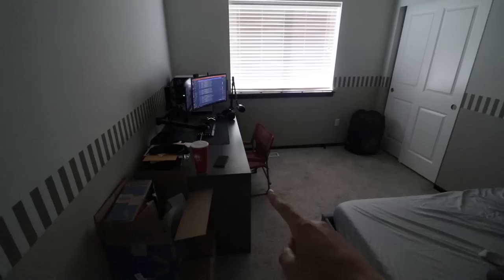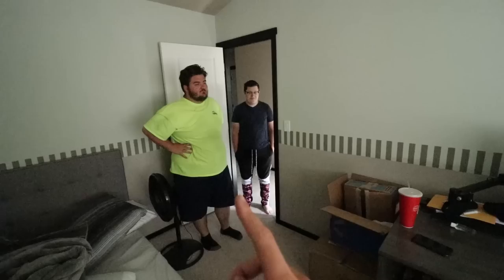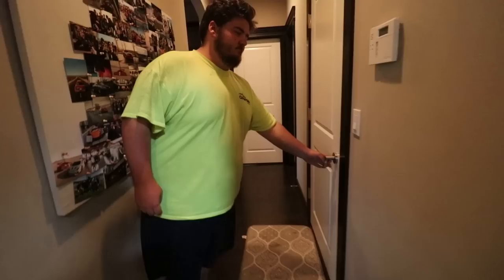Dustin's setup has consisted of this chair all this time. You guys might have seen the move-in video when he first brought him here. This is all that we've had to work with. It's about time he gets an upgrade. We had to get him the best of the best. Although the only problem with that is that we have to bring it all the way up the stairs.